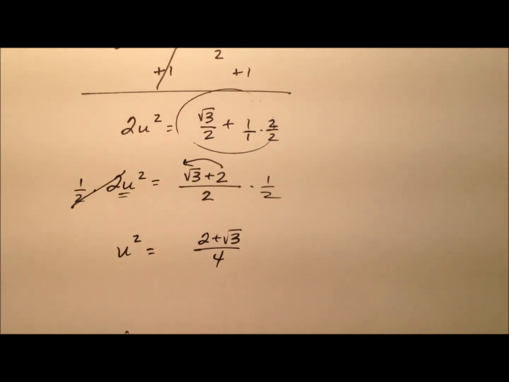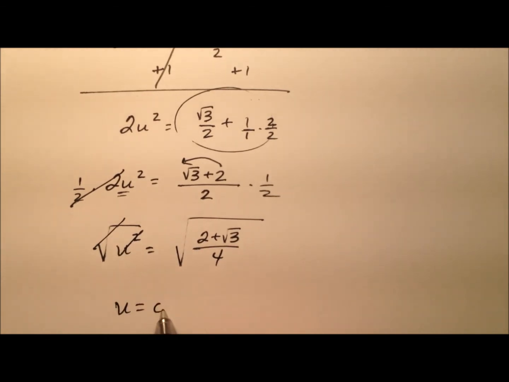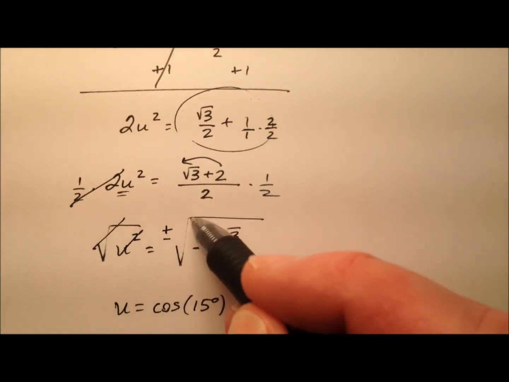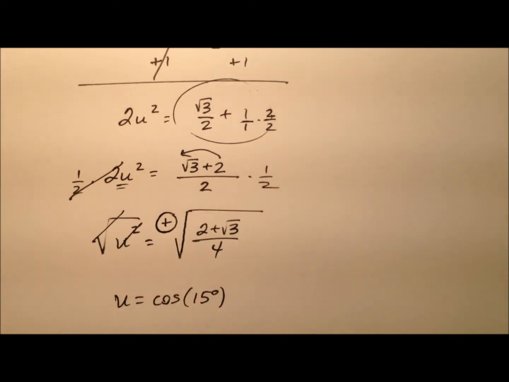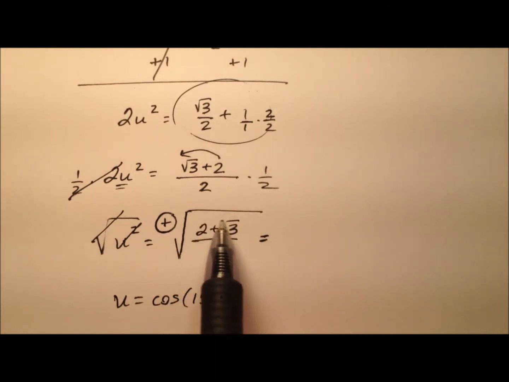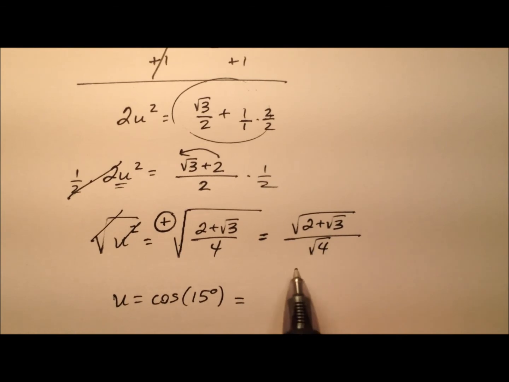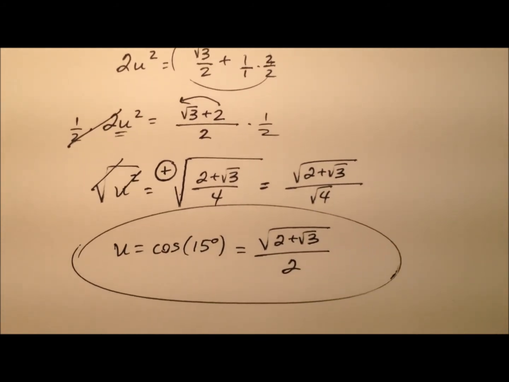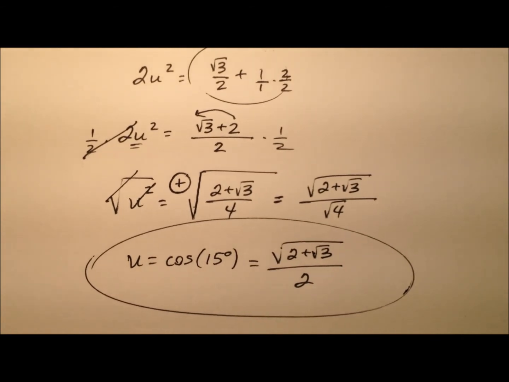We don't like the squared, so we're going to take the square root of both sides. The square root and the perfect square cancel, leaving just u — which is the cosine of 15 degrees — and on the right side we have a plus or minus. Well, 15 degrees resides in the first quadrant where cosine is positive, so we take the positive portion. Breaking the radical into numerator and denominator, we get the square root of two plus radical three, all over two. This doesn't seem like a great value because we have a radical inside a radical, so let's investigate another way.